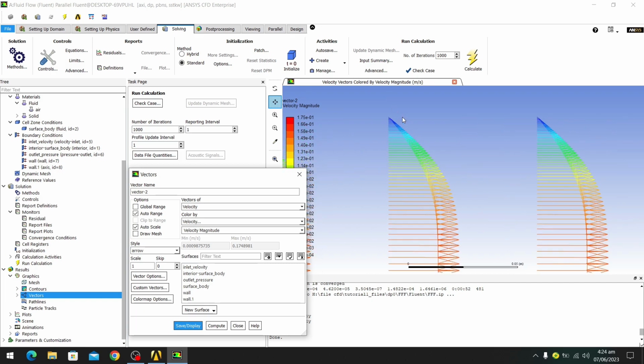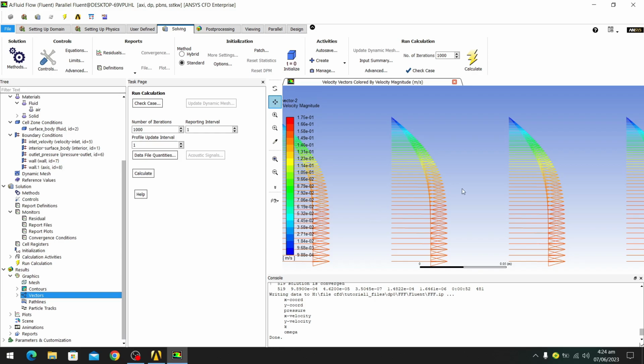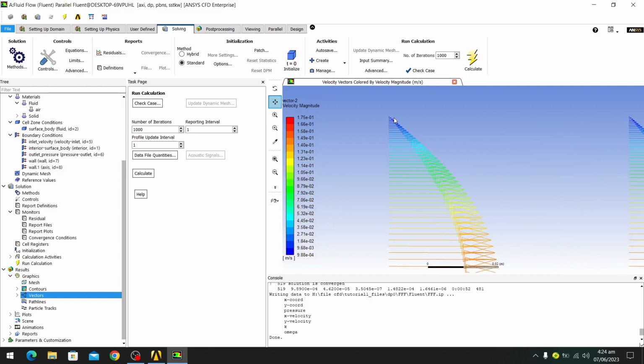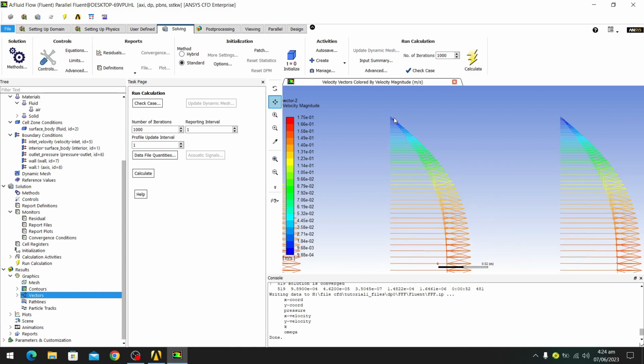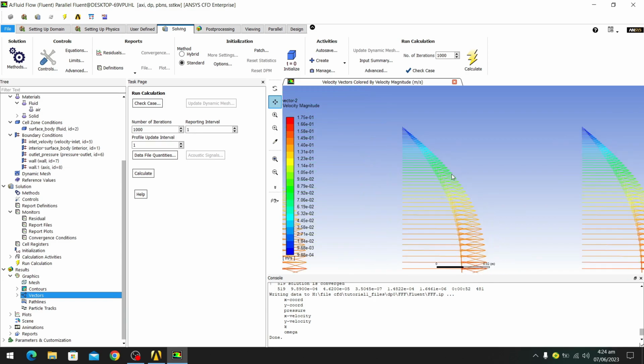What is the importance of seeing these profiles? Now whatever we have done is related to the other things that we will be creating, like inflation. Now why we create inflation is to see what is the velocity profile around that object. So this is just a simple first tutorial in our series, and if this gets 1K views, I am creating another one. So this is our velocity profile.